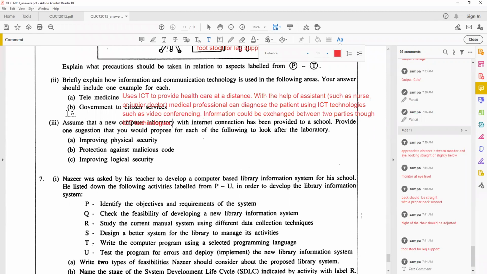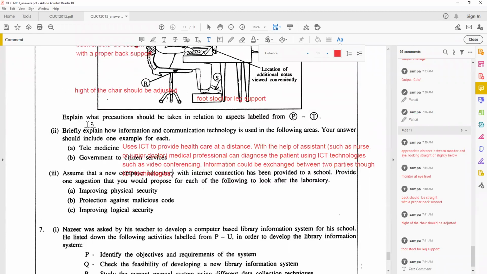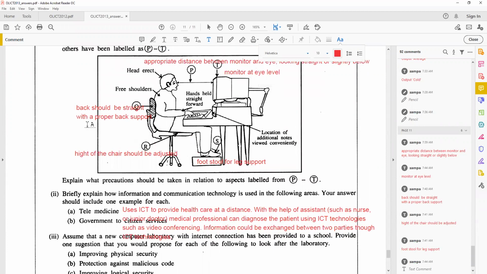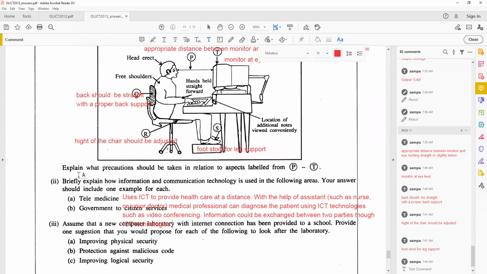So what this means, let me write the answer here. Government to citizen, sometimes we say G to C, provides services.